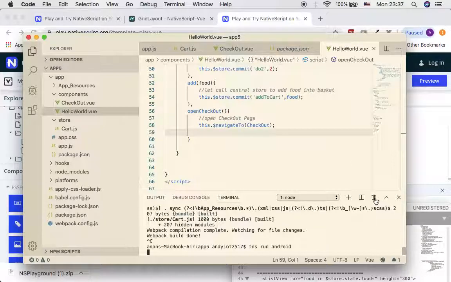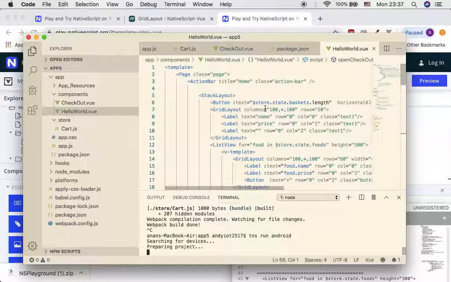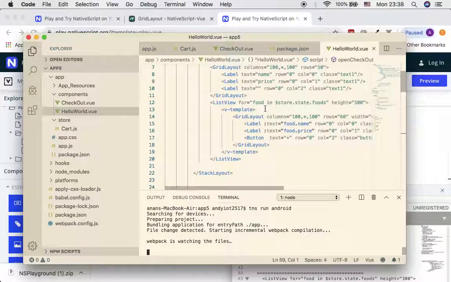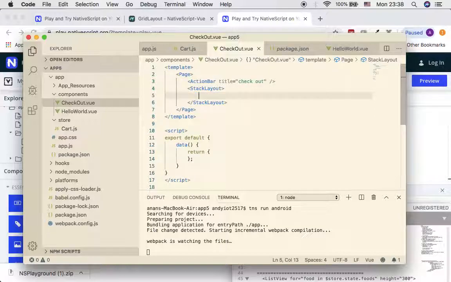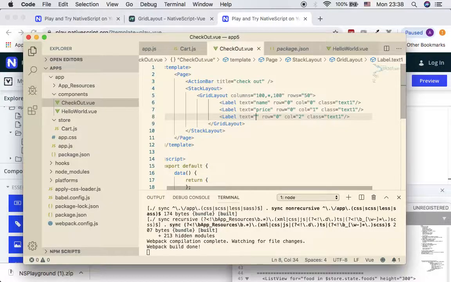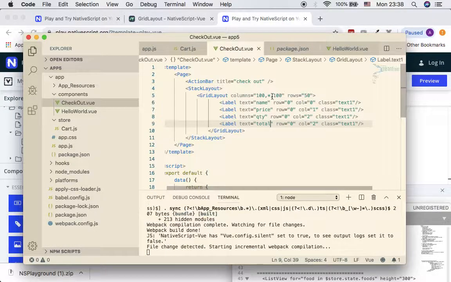to the second page. And for the second page, we're going to just introduce the list view that shows food name, price, QTYs, and the total for each item. So go ahead, and I think I might be able to duplicate this. So this is going to be my header row for checkout. So let me put it here. I think the first one is price. This is going to be QTYs, and you also need another label here for total for this sub item.